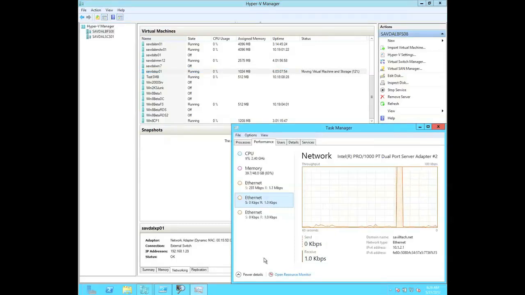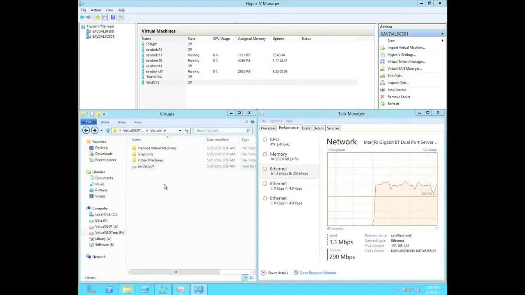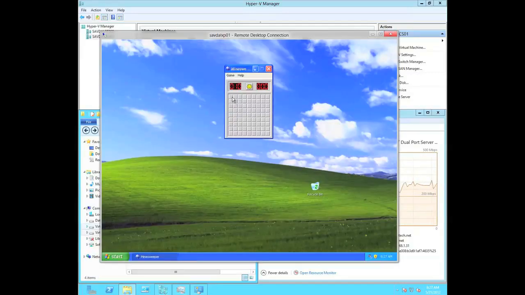If I look at my network, once it actually gets going, I should start seeing some network bandwidth being used over there. As you can see, a big chunk is being sent for the storage migration on the receiving box. I can see it's creating that disk and it's receiving the traffic. So this is just a storage migration at this point. So it's doing that. But at this point, the VM is still running.